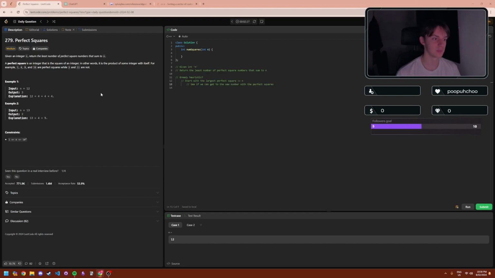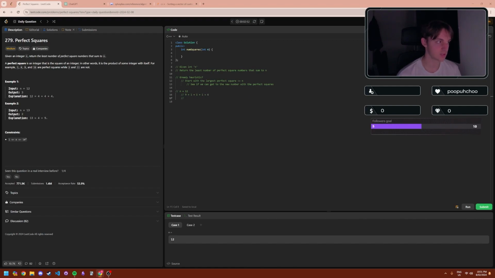So if we go for our n equals 12 example, we would first try 9 plus something, which would have to be 3, and now we can't get to 3 unless we did 9 plus 1 plus 1 plus 1, which would give us 4.